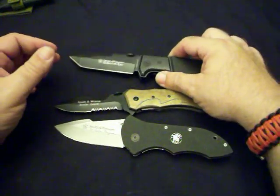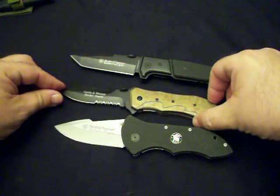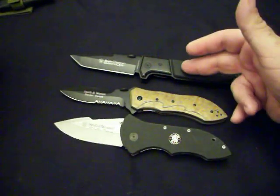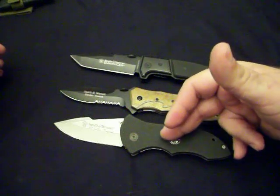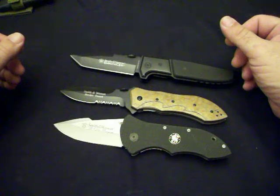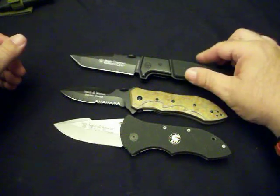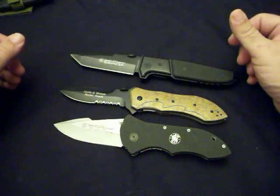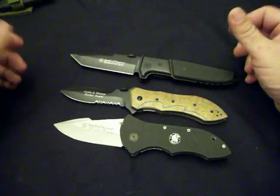Anyway, just digging some stuff out of the box. Three that I've had: Extreme Ops, Border Guard, and the 50 cal Magnum, Smith & Wesson. Useful, not a first choice, but if you've got to tuck one away for a what-if situation, not a bad choice.